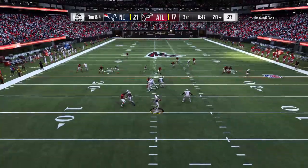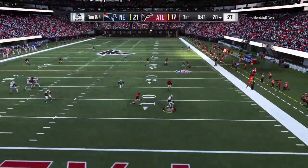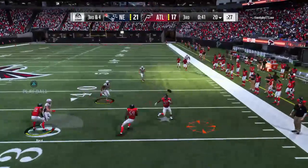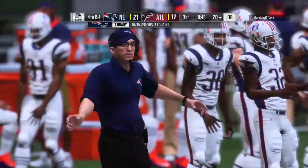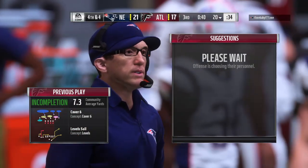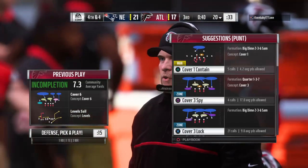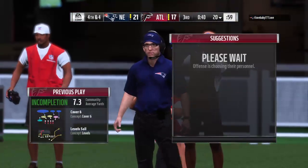From the gun on 3rd down, Brady. Flush to his right. And this is going to be incomplete. There are a good number of coaches that any time they call an in route are really worried about the play because there's so much traffic ordinarily that the ball has to get through to get to the receiver. And on that play, it was batted down.